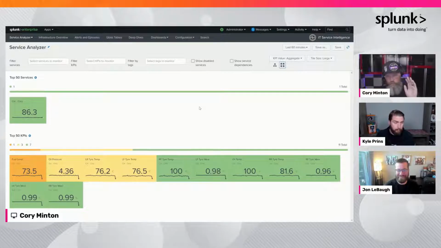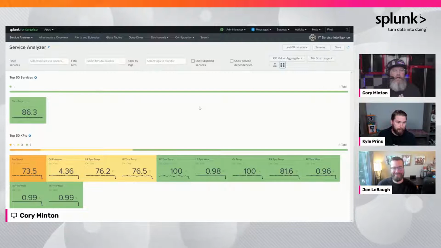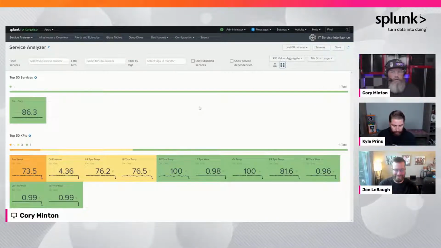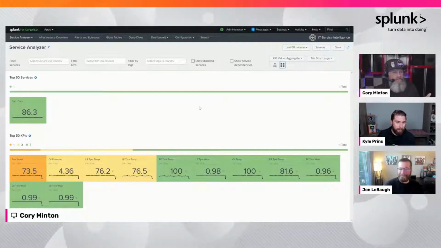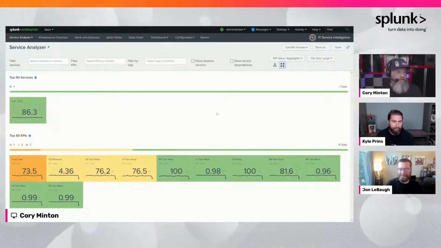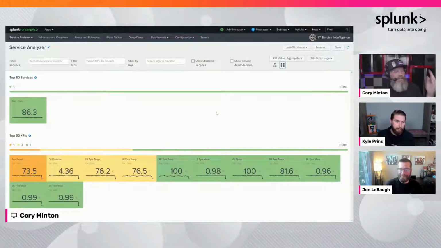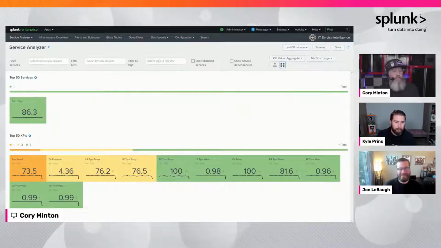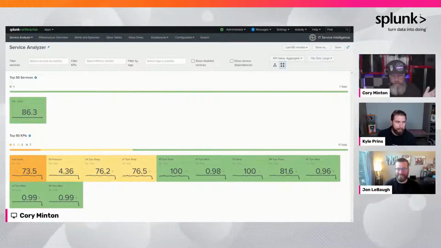Okay. So what we did last time is we built an ITSI service called Corey's Car. And the idea was we wanted to monitor a number of KPIs that would tell us how's the car doing. And we did that because Tobin told us over and over again, both last time, but he continues to tell us the story around how incredibly important it is for them to understand all the things that impact their pit strategy. So things like tires, critical importance, right?